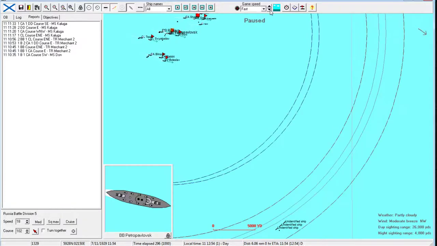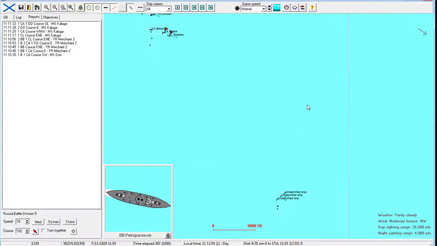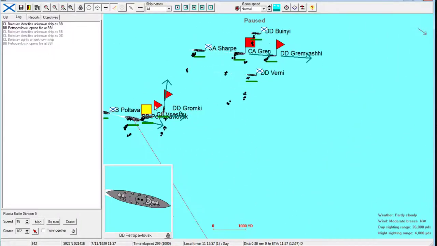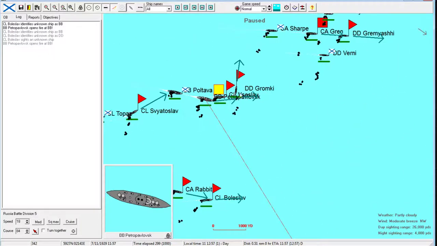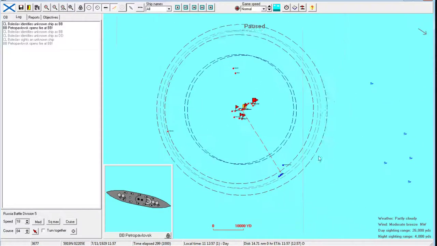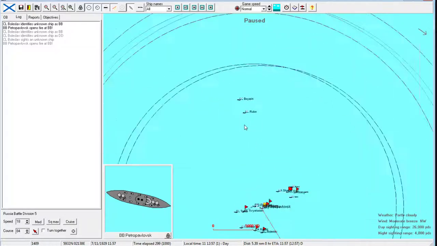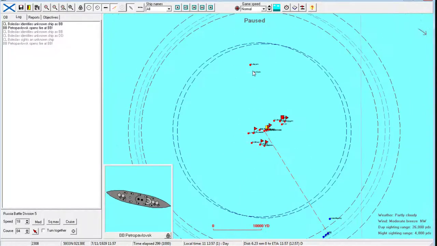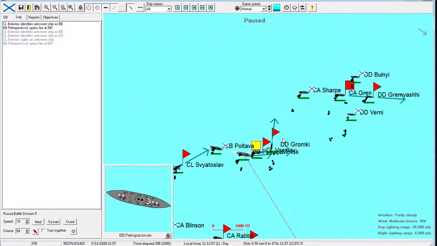What are we up against exactly? Now, I think we're going to try to engage them and defeat them because we do have a Sestrovich and we have, uh-oh, a Retvisan. We only have two. That's not amazing, to be honest. I don't know what these guys are. Are these Reuben class part of mine?